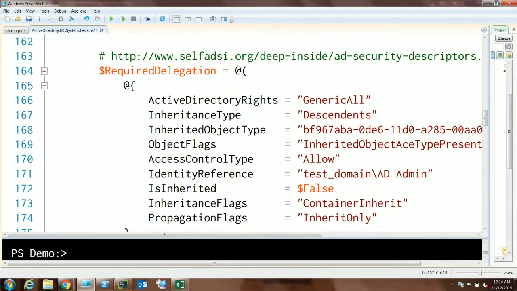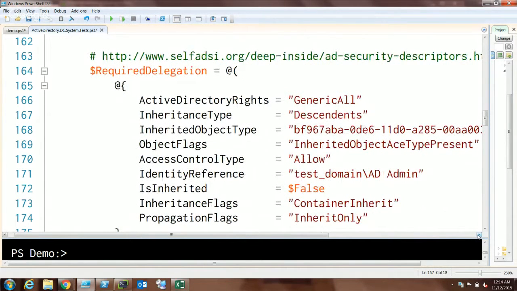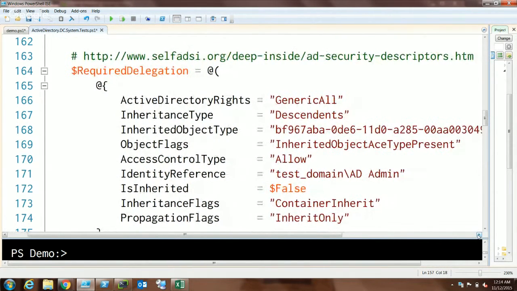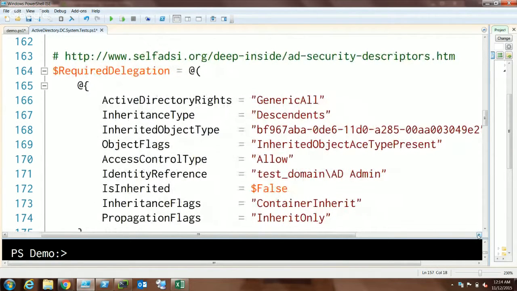I used Get-ACL to see what was on there, and then I made my changes, and I ran Get-ACL again, and I found all the additional ACLs or security descriptors that are added and all the properties on each one of those. It was a bit tedious at first, but once I fleshed this part out, I was able to create an array of hash tables.